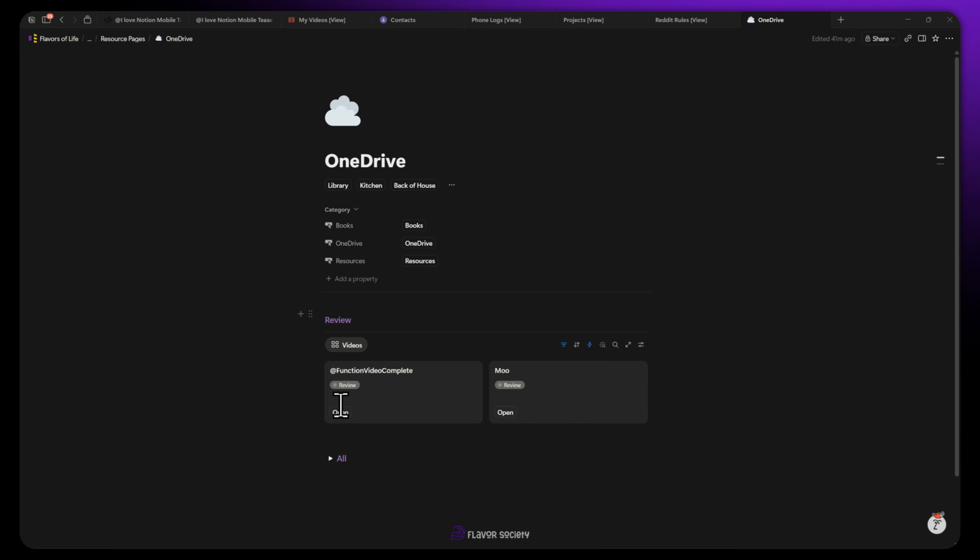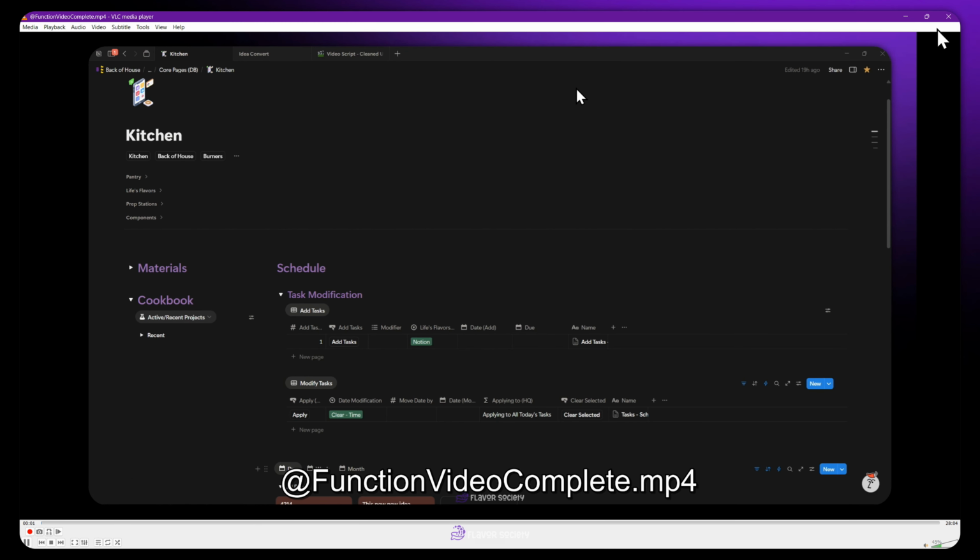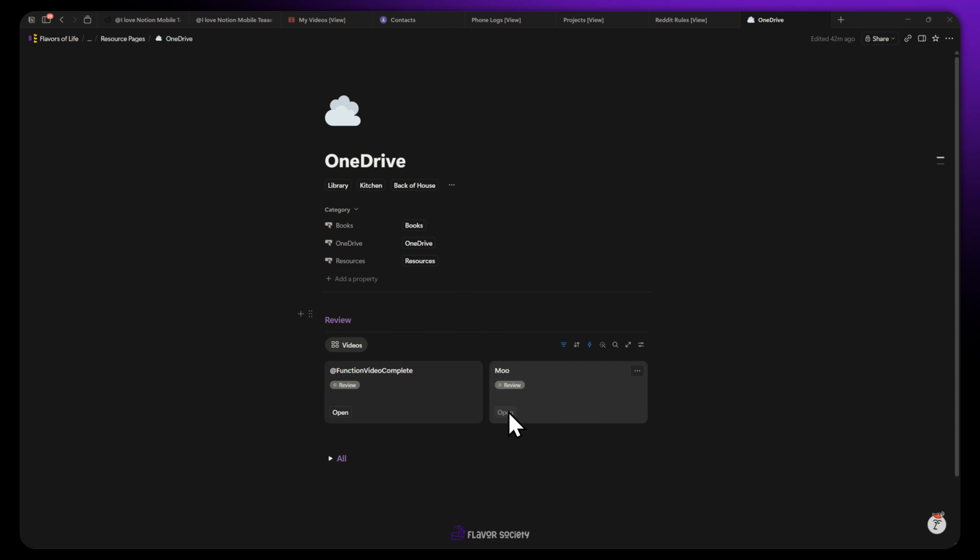So today I'm going to show you how you can manage OneDrive through Notion. First we're going to open up this video here, which is currently stored inside my OneDrive. Now granted, this is still the very beginning of everything, so still much to do as far as true management of OneDrive, but we are getting there. As you can see, that pops up directly to the video.